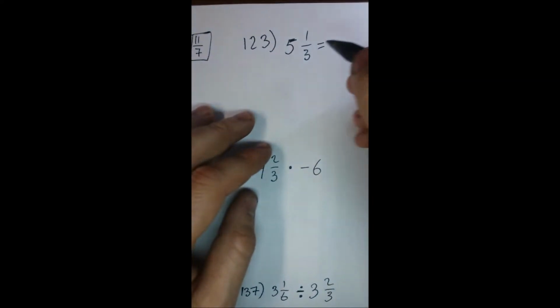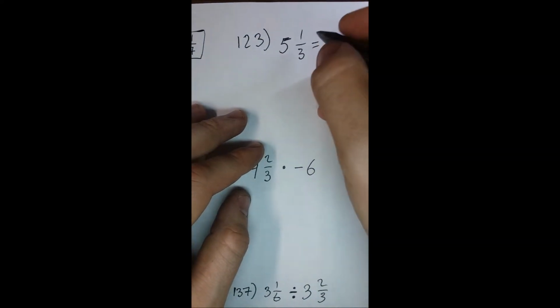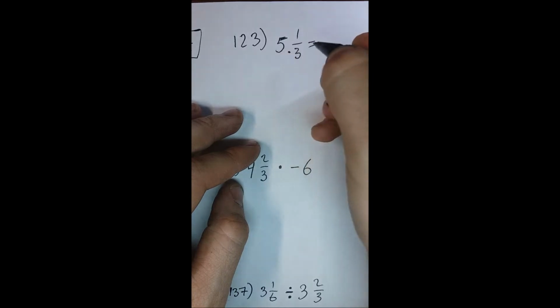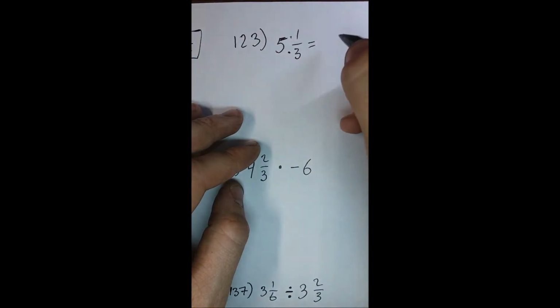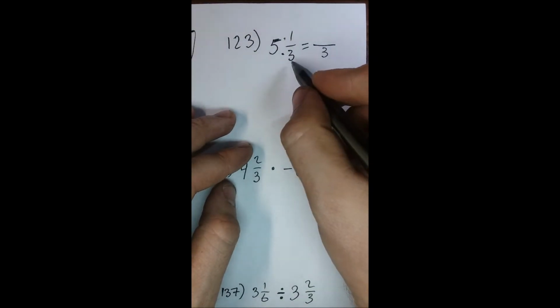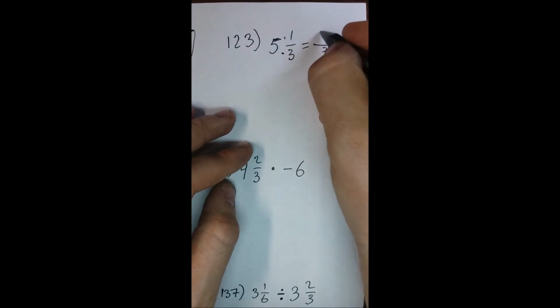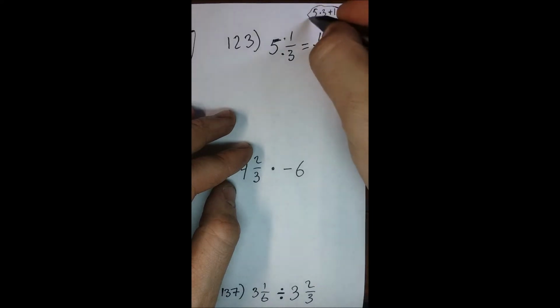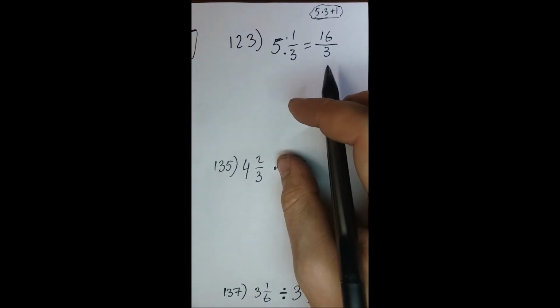So here we go. 5 1/3. Once again, you multiply. I'm going to put a little multiplication dot in here, and then a little plus in here. So it's always going to be over the same denominator. So 5 times 3 is 15, plus 1 is 16. In the thought bubble here, I'm going to write it down: 5 times 3 plus 1. Okay, this is the thought bubble. So the answer is 16 over 3.